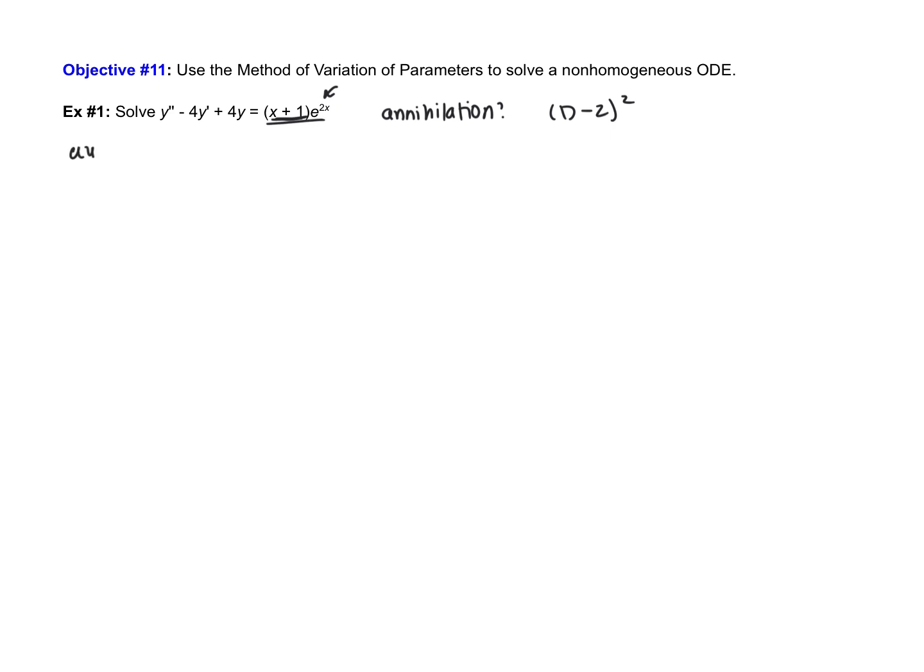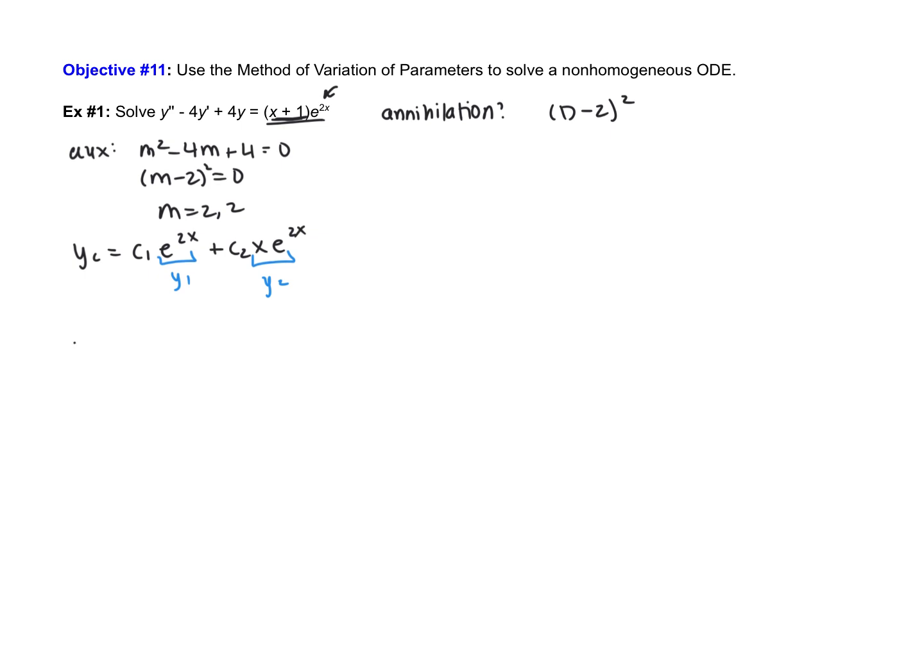So we're going to start with our auxiliary equation. That's m squared, subtract 4m, add 4 is equal to 0. So we have m subtract 2 squared is equal to 0 then. So we have roots of 2 and 2. So this gives us our characteristic solution, which is going to be c1 e to the 2x, add c2 x e to the 2x. So e to the 2x then is our first solution. x e to the 2x is our second solution.